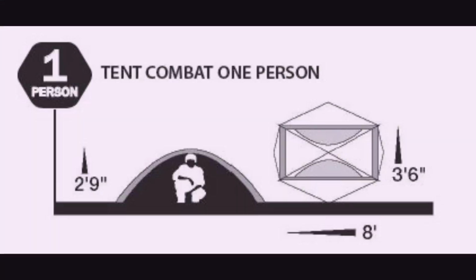That concludes the setup of the main part of the tent. With the exception of staking it, I've often used the tent without staking this main part of the tent. You stake the rain fly, that's necessary to do, but you don't need to stake the main part of the tent unless you're going to be somewhere where there's high winds and it's going to move on you. The tent is 2 foot 9 inches or 33 inches tall and 3 foot 6 inches or 42 inches wide and 8 feet long.